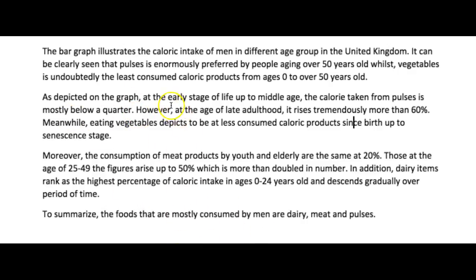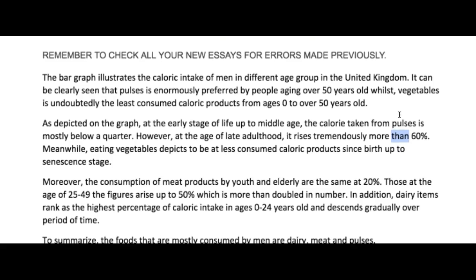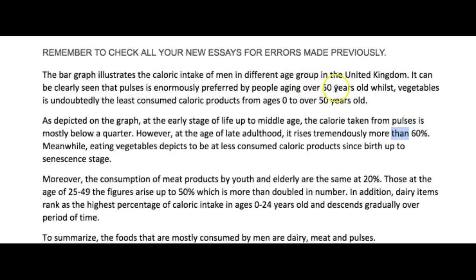As depicted on the graph, at the early stage of life up to middle age, good. The calorie intake from pulses is mostly below a quarter, good. However, at the age of late adulthood, it rises tremendously to more than 60%. We've already mentioned this factor. We've already mentioned it. So be careful of repetition.